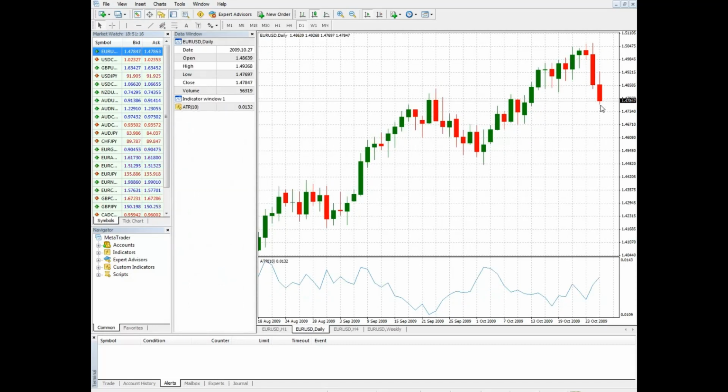But we see the sizes of some of those moves as we move along here. There's a few ways that we can control our risk. It depends on what the system is and what it dictates as far as the price movement is concerned.